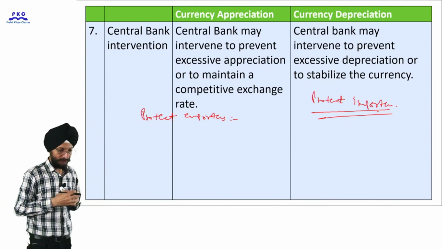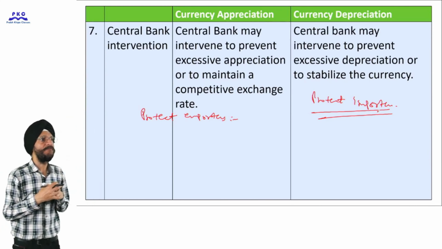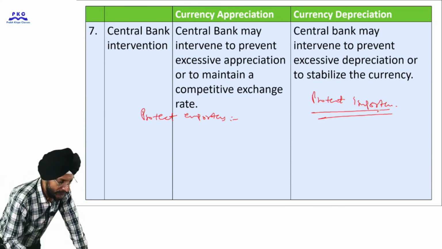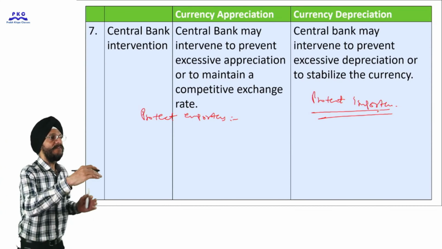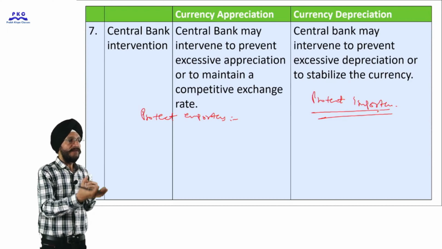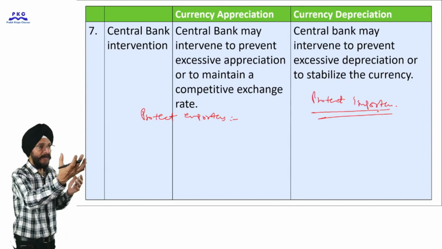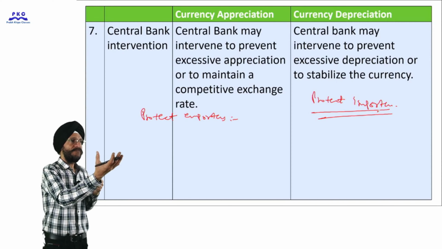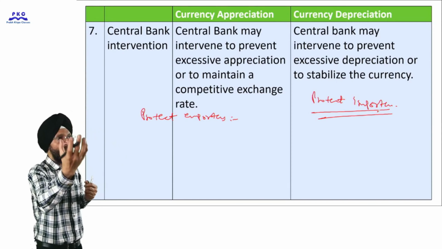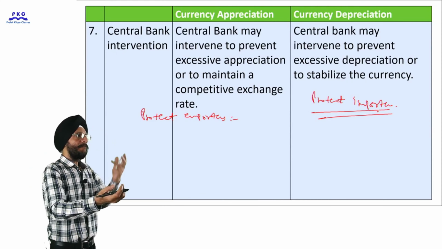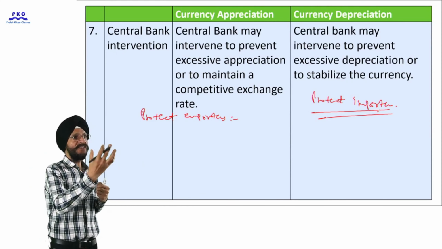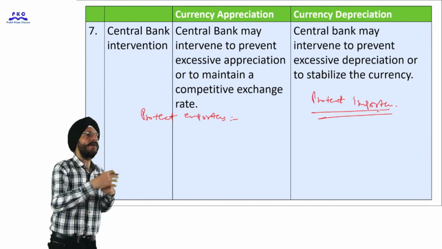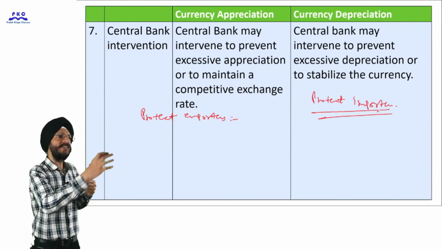To counter the effects of currency depreciation or to stabilize the currency, the central bank of the country may sell foreign reserves. When it sells foreign reserves, it buys its own domestic currency. When it buys domestic currency, it sends a signal to the foreign investors that the government sees some value in their currency, and it gives them positive signals, so the foreigners also become interested in the domestic currency of that country.